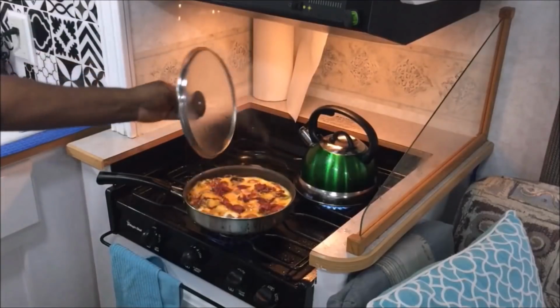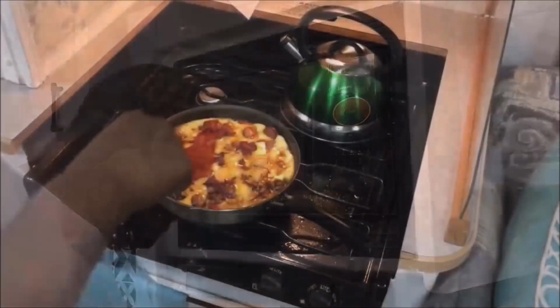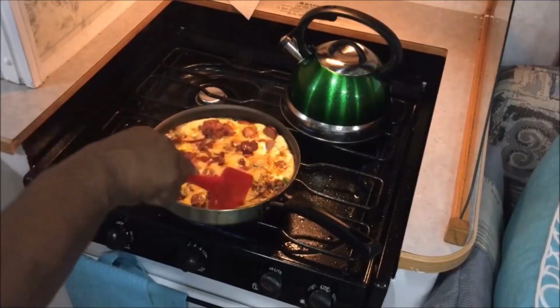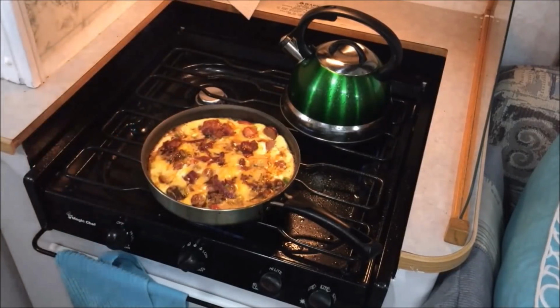Now, after cooking your egg dish for about 3 minutes or so covered, you want to take the cover off, and then you want to let it cook until there's a good consistency all the way through. It should be a little hard on the top. Well, everything looks good. Time to plate this up, get some coffee, and have some breakfast.